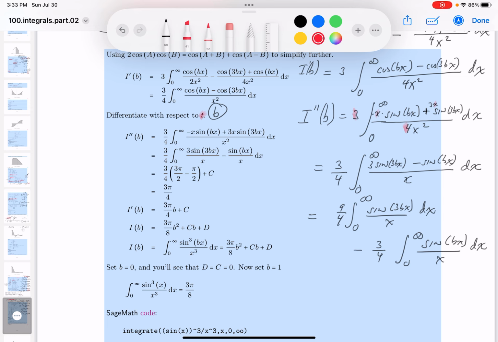All right? So what I'm going to do now is I'm going to do u substitution. And I only want to do one at a time, by the way. I'm going to do this one first, and then I'll do the other one next. So the first one we're going to do is I'm going to make a u substitution u, and you can do this if you like, is 3bx. And by the way, I'm differentiating with respect to x now. So what's du going to be equal to? 3b dx. Let's write that down. So it's going to be 9/4. Now if x is 0, it starts at 0, and 3bx is going to go up to infinity. All right?